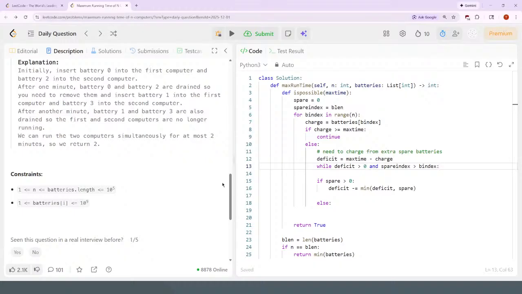The spare index can't be hitting the battery index.